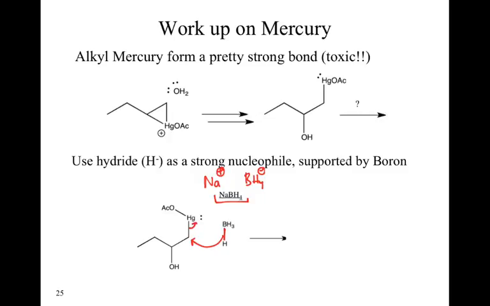Here's where things get interesting. Mercury now has a glut of electrons. It might be nice if, say, there was some atom floating nearby that could potentially pick up those electrons. Say, like maybe boron. So if we get really careful with how we draw this, what we end up seeing is that we have a four-membered transition state: mercury, carbon, hydrogen, boron. This four-membered transition state is effectively a cycloaddition.